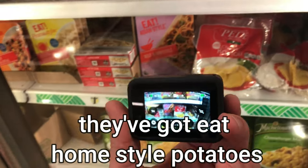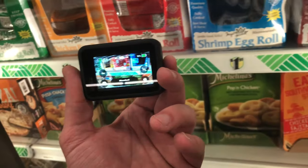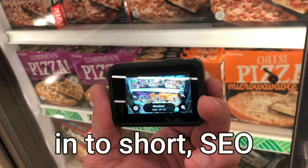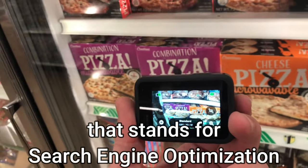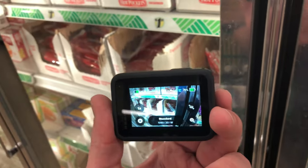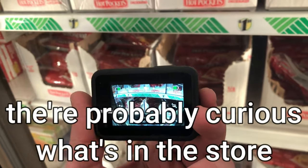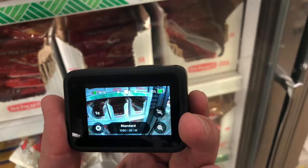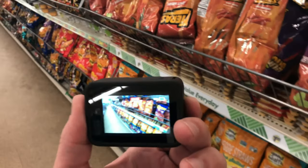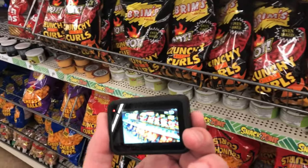They've got homestyle potatoes in the frozen section. People like to know what frozen foods are available — it's kind of a novelty. They have shrimp egg rolls, lobster egg rolls, chicken egg rolls, vegetable egg rolls. I'm just going to be chopping these videos into short SEO — Search Engine Optimization — friendly videos on YouTube. Maybe it's not your thing, but that just goes to show how many different varieties of content there can be. Maybe someone's going to a movie and wants to get the best snacks they can sneak in so they're not paying $25 for a bucket of popcorn.